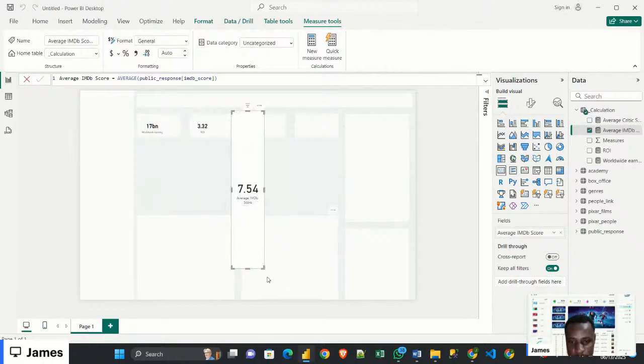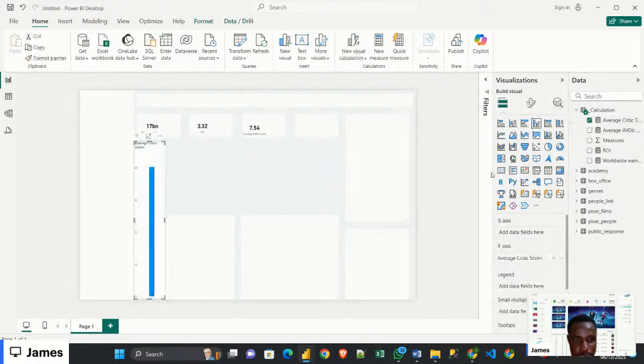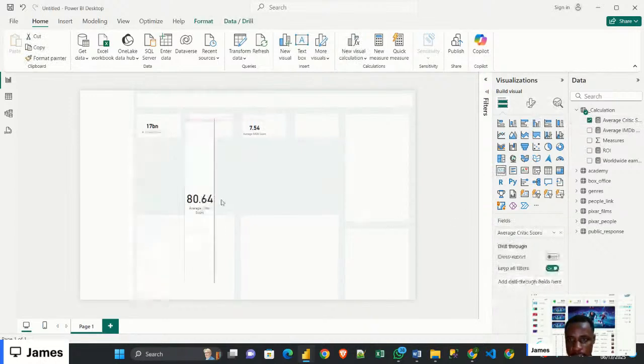For this, reduce. So I'll do the same thing. Use my format painter to give it the same formatting. So I place it here. Okay. So the last one is average centric. Bring it out. Card. Click on this format painter. Reduce. So you have this KPI.